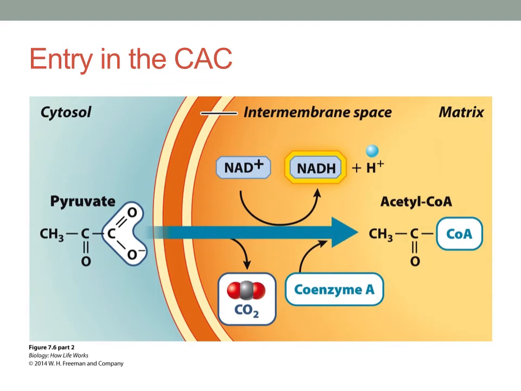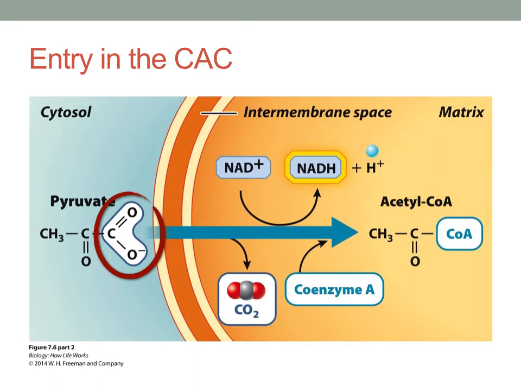So we produce the pyruvate molecule in the cytosol after glycolysis. Remember that each glucose molecule will give rise to two pyruvate molecules. If you look closely at the pyruvate molecule, you notice that the end of the molecule contains a group that has a C and two O. So it looks quite like a CO2 group.